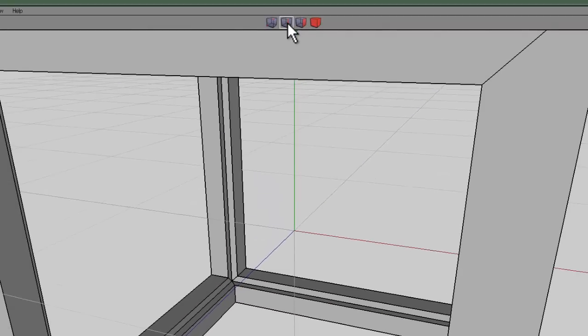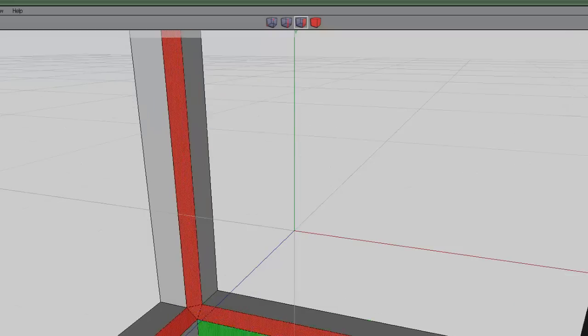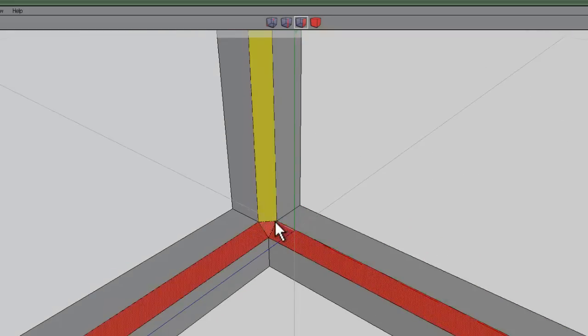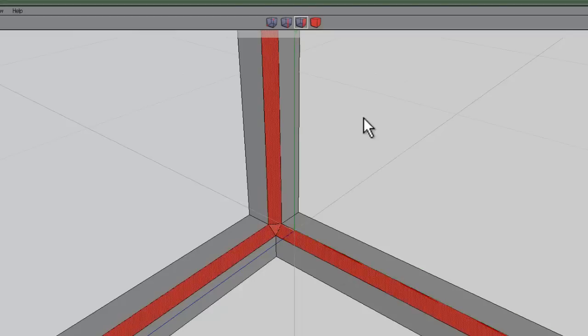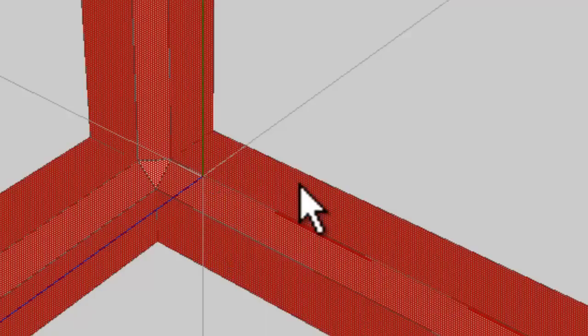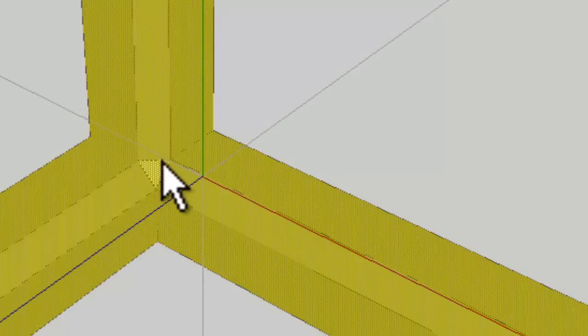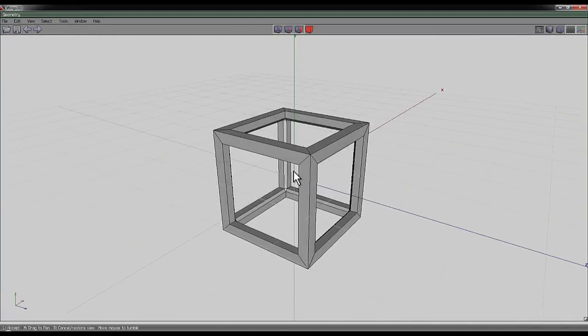I'm going to use this selection tool here for the edges. Select the inside edge, press I for identical, right click and then bevel that to the full extent that it allows. Now at this point these corners here will have got multiple corners in because it's beveled out and pushed a corner out to join the other corner there, so there's actually a very thin face hidden in there somewhere. So what I'm going to do is select the entire object, right click and use the cleanup option. That will now have fused any extra corners in there into one, and that will now be just a single line there. So that's an important step.